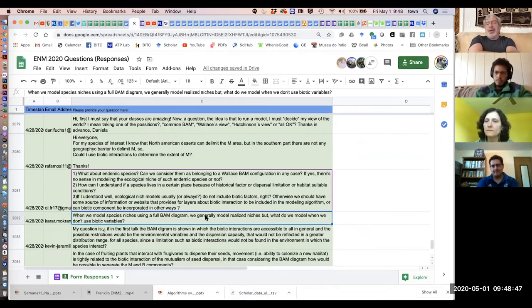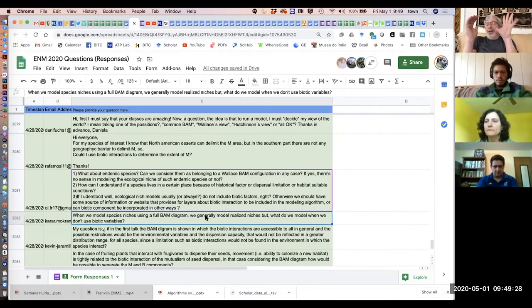Which is to say, if all we're getting is the realized niche, then we should never do any model transfers, and especially not climate change and all that, the fun stuff. Rather, if we're using the BAM diagram intelligently, and if we're checking our results in both of the spaces of the Hutchinsonian duality, then we have the possibility of saying, I have reasonably good evidence that my fundamental niche ends here.